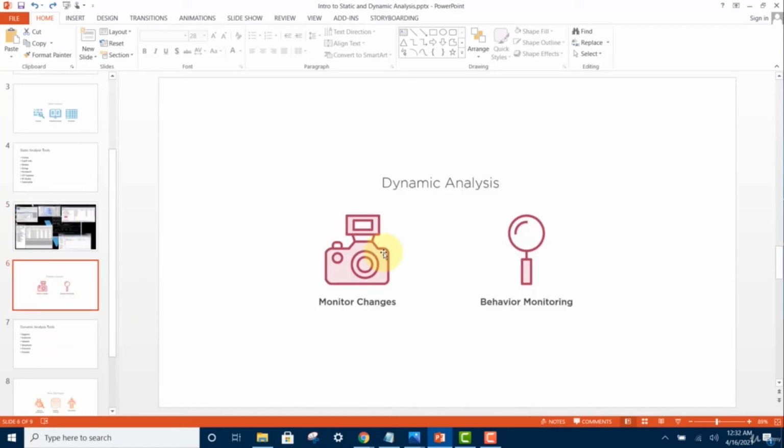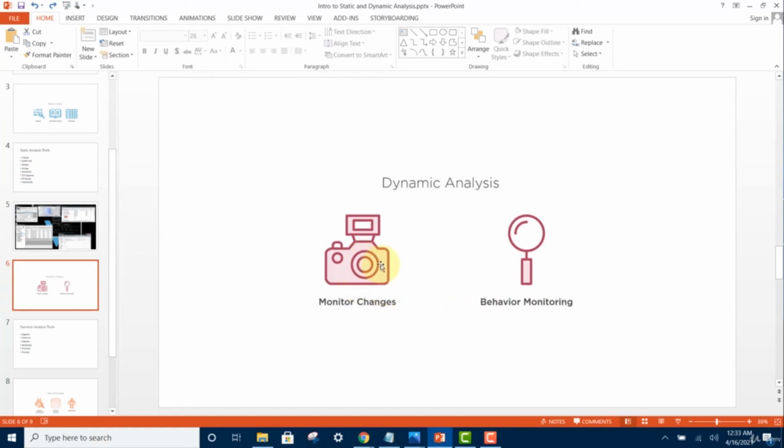Next, we move on to dynamic analysis. Dynamic analysis can be further subdivided into two main categories: monitoring changes and behavior monitoring.